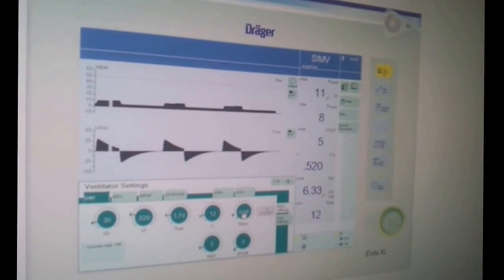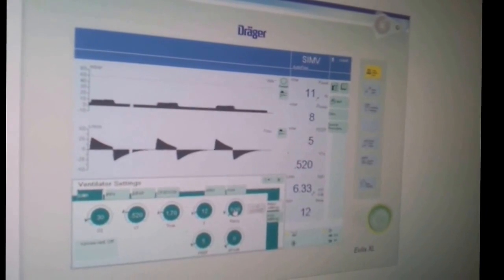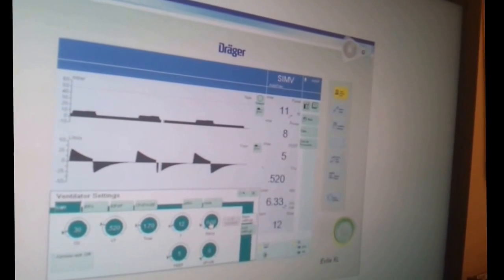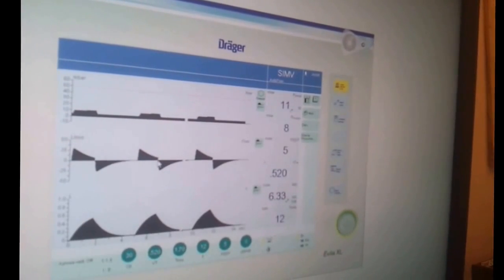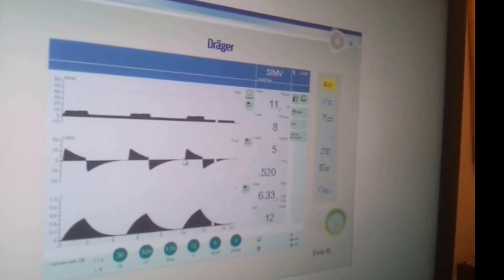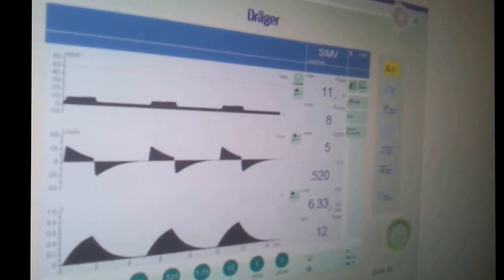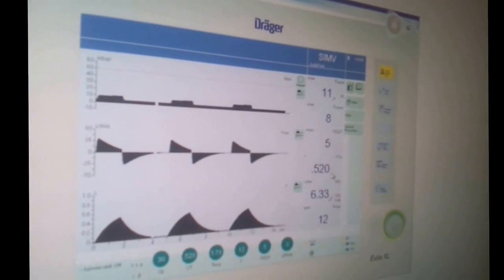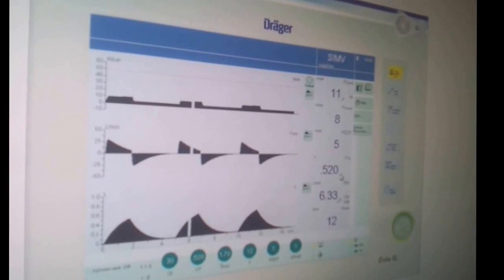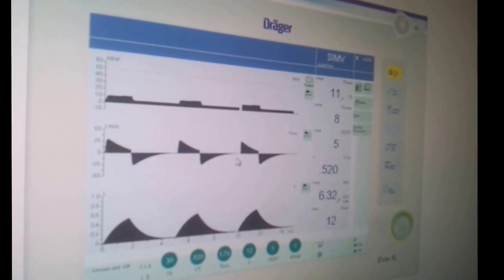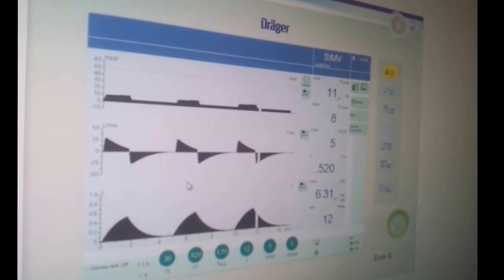And expiration time would always depend upon the patient's pathophysiology and how much time it takes to expire. For example, if this patient has normal lungs, he's expiring and the flow is finishing here, this means that the volume we are dialing, 520, the expired volume VTE is 520 as well. So that's excellent. Whatever we are dialing is coming back to us. And we are seeing that in a graphical format in the form of expiratory flow.